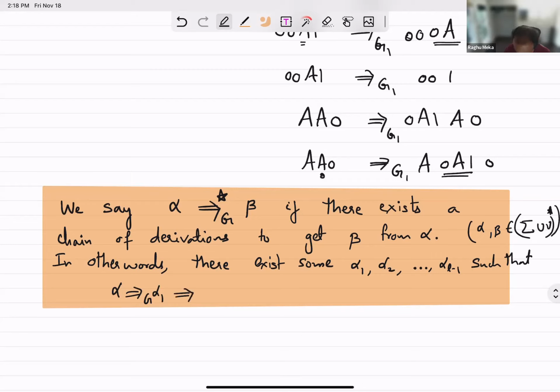You can go from alpha 1 to alpha 2, you can go to alpha 3, and so on, until you actually see beta.